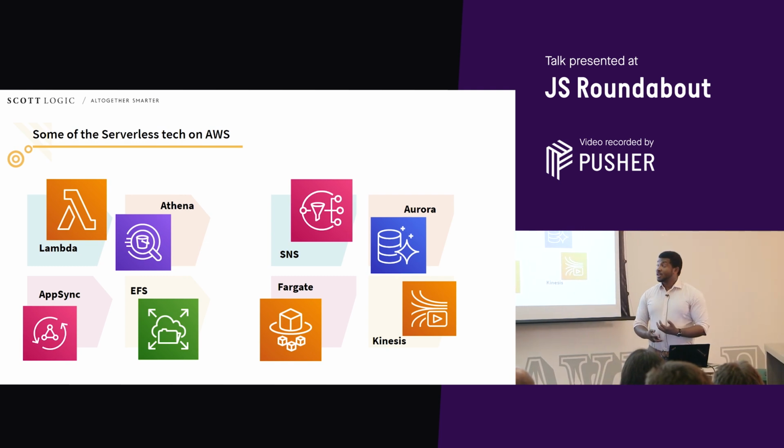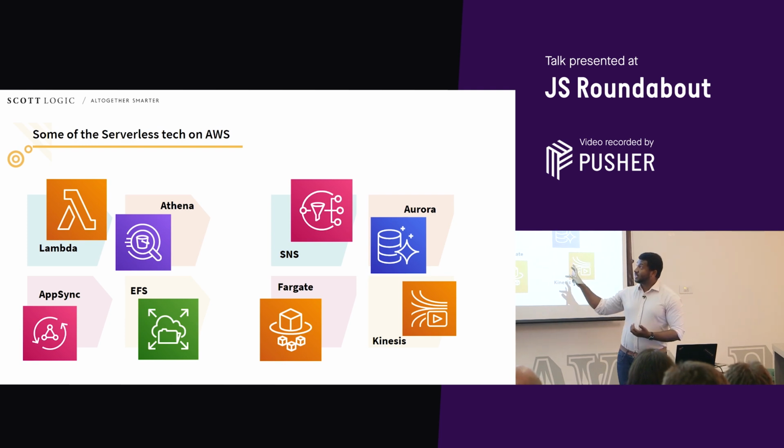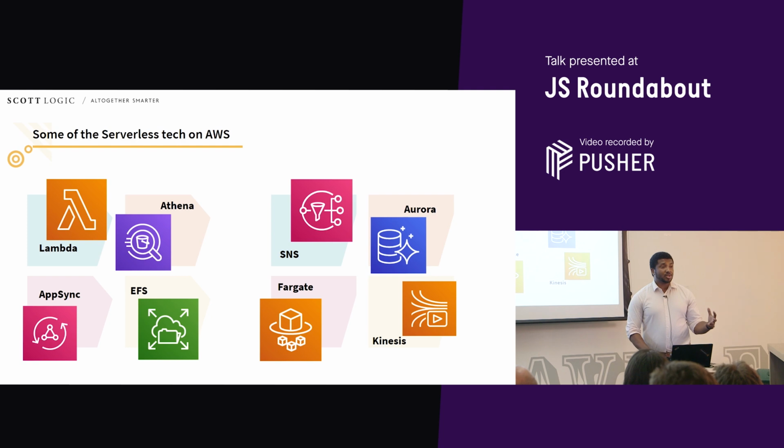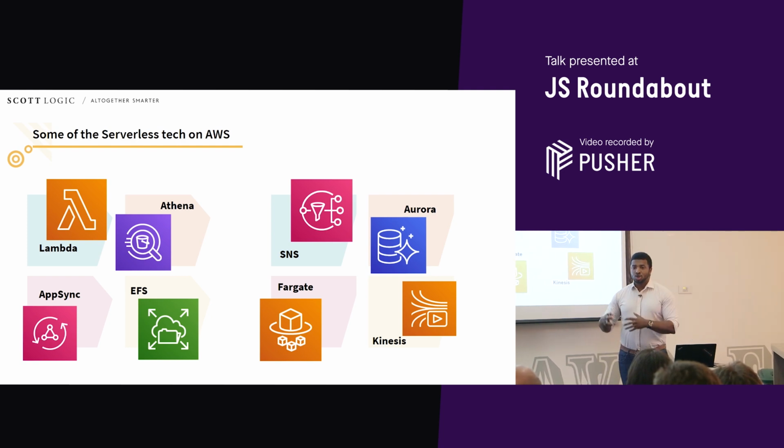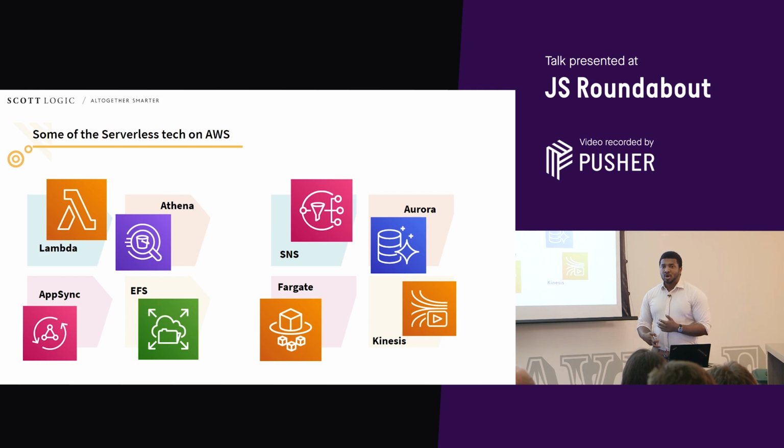And one of the brilliant things about serverless technologies, pretty much everything that you see on here, particularly like Lambdas, which we're going to get into in a bit, is that you really pay for what you use. So if your Lambda is getting called once a month, you only pay for that one invocation. It's not like your old school cloud model where you configure an EC2 instance and you are paying to have that instance running in your server ready to receive those requests. If you're not using that API or you're not using that resource, you don't pay for it, which is an easy thing to sell to your business friends. And as a consultant, it's really great to sell to businesses as well.